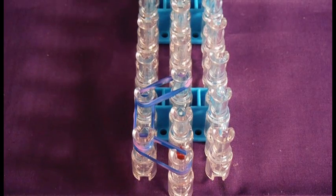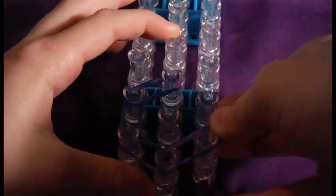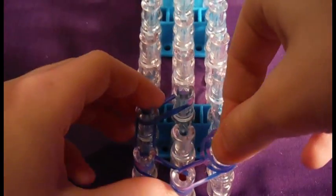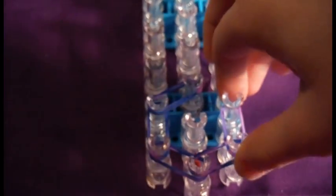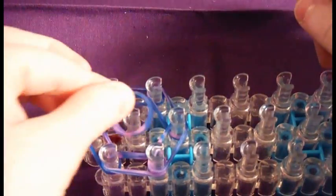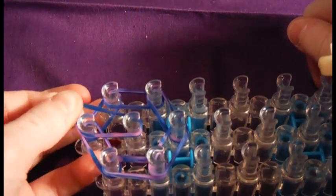Now you're going to do the other side, diagonally from the middle. Straight up, and back to the middle. Now we are going to have to do some in the middle. Now take two rubber bands and place them right here, and another two right here.